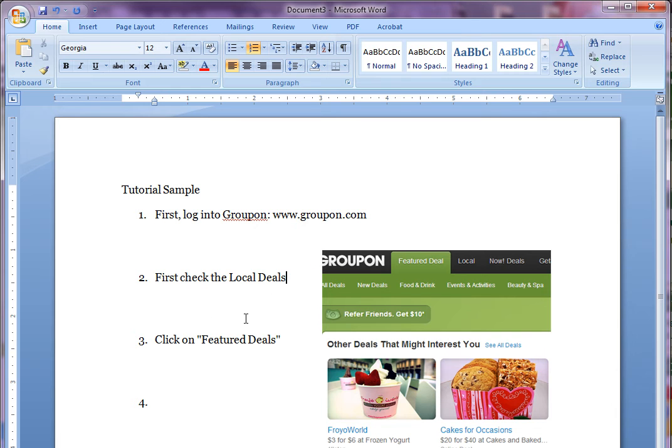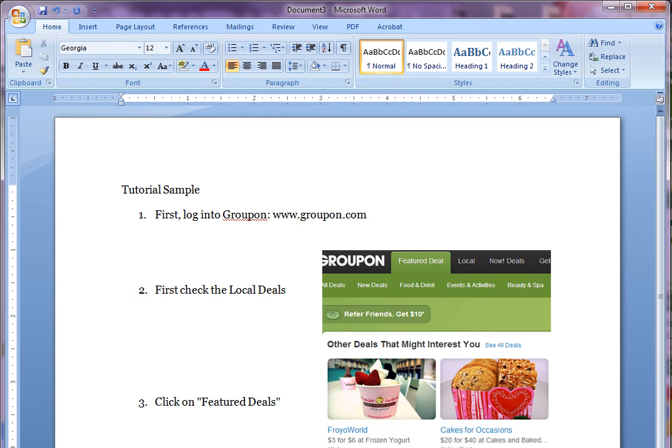You saw me just put some empty space after this number 2. Obviously, if I just hit enter, I'll get number 3. I don't want that. So if I just want empty space, I can hold down the shift key and then hit enter as many times as I need, and that will create some space without continuing the numbering.